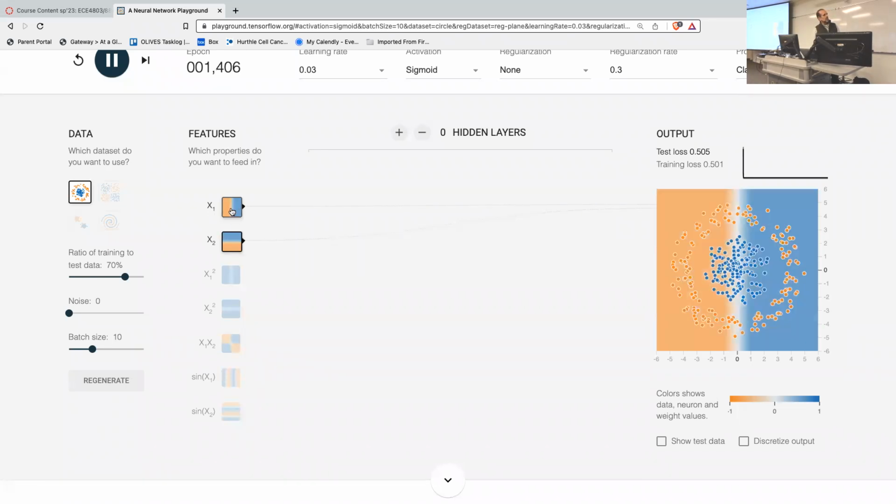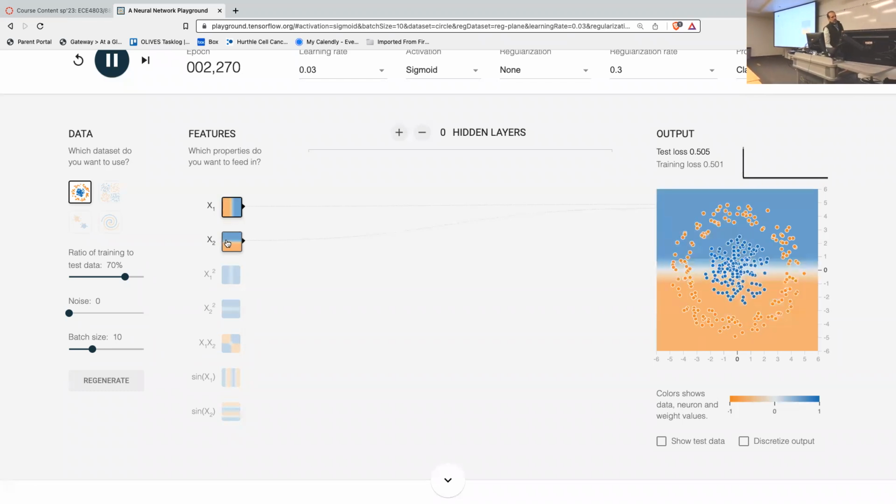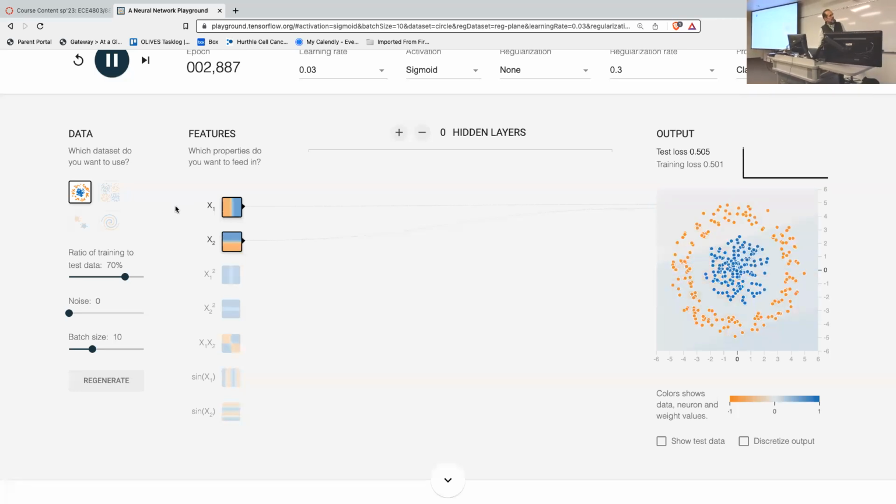Look at this one here, this means from there, I'm splitting my space. This one will be one class, and this is another class. If I go to x2, which is in the y-axis, that means I'm splitting this y-axis in here. This is one class, this is another class. That's all I have, right? So I'm getting 2,000 and 3,000. You will not really get any learning happening there, okay?